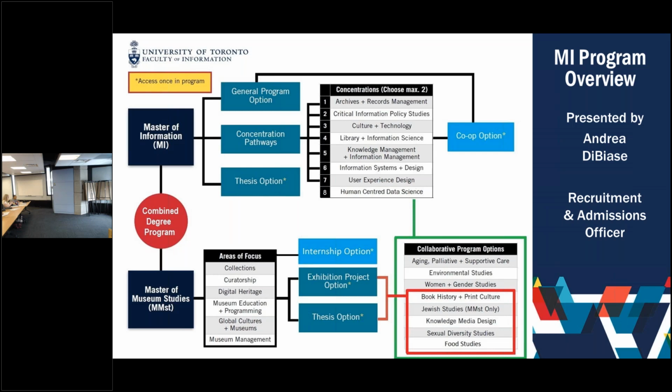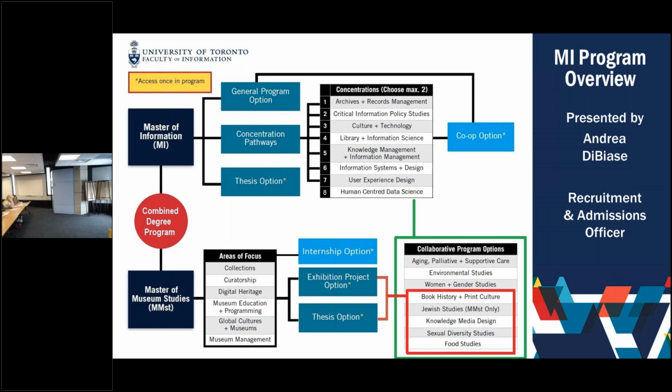So once you're admitted, or at the same time as applying to an MI or MSc program, you can apply for a collaborative specialization at the same time. You do have to be admitted to both. Or you can apply to a collaborative specialization at any time throughout your program as well. So you don't have to worry about applying to any of them now. You can apply later on if you decide maybe you wanted to add a specialization. So when you graduate, your diploma will denote the specialization as well. So you get a certificate for the completion of that specialization.